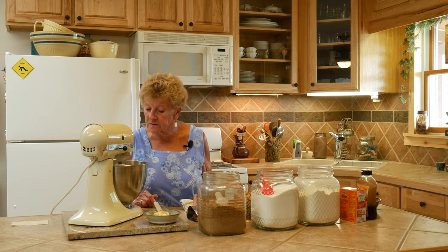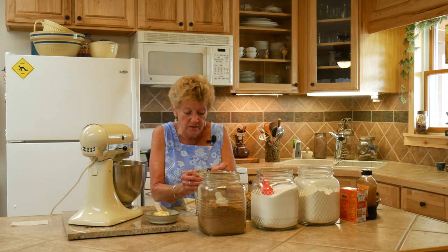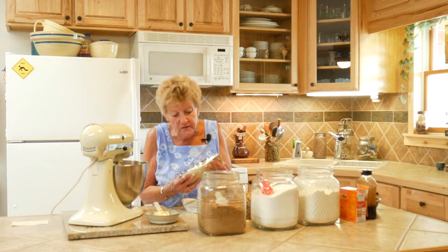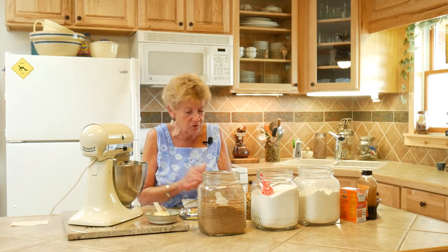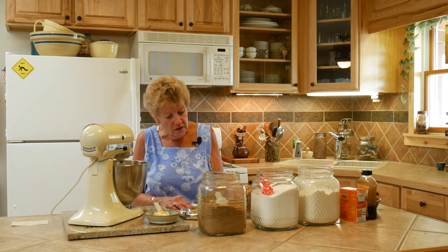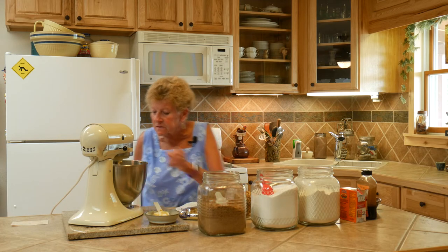Okay, we're going to mix this together, just until all that flour is mixed in real well. And I love to use Ghirardelli chocolate chips, but you can use whatever you like to use. I'm going to put this whole package in here. The ones I'm using today are milk chocolate, because my husband loves milk chocolate. You gotta keep these men happy. And then I have a cup of coarsely chopped walnuts. You can either use walnuts or pecans, whatever your preference is.